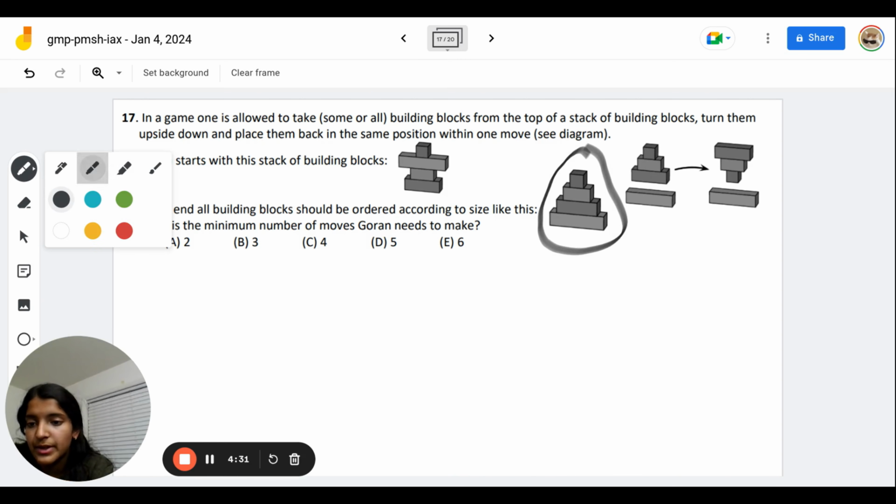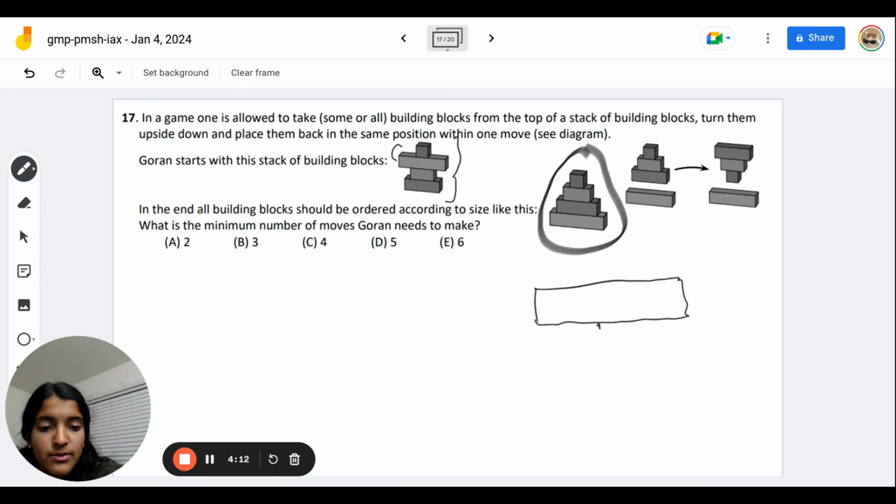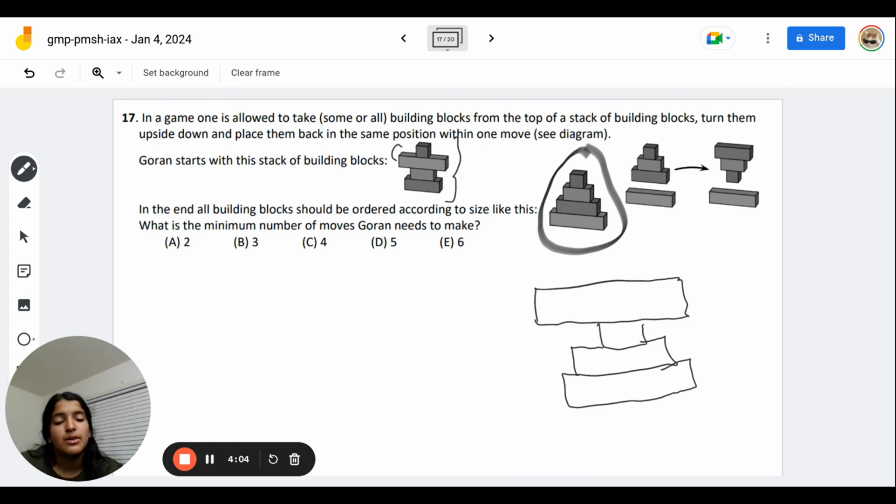So let's try and figure this out. So we have the blocks looking like this at the start. So what you would do at first is you need to try and get this big block at the bottom. But the easiest way to start this off is by switching this top 2 blocks. So it would look kind of like this. So this is the really big block, this is a really small block, and then we have the slightly bigger block, and then we have the slightly bigger block. So at first, it would look like this.